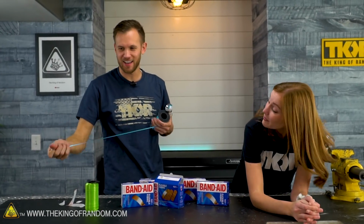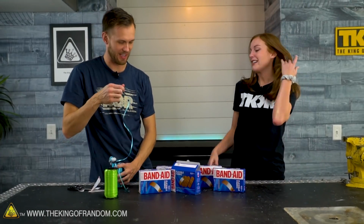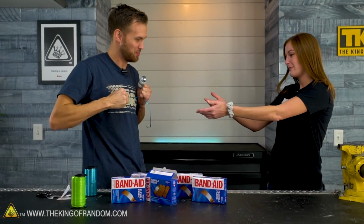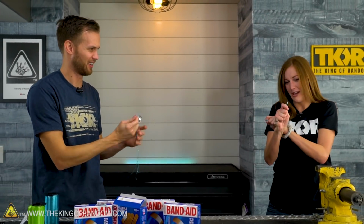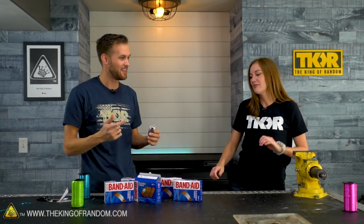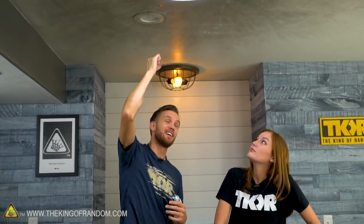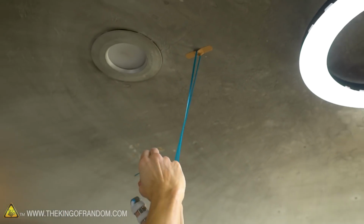This right here is way stronger than how much one bandage can hold. All right, like we'll only have one ribbon for each band-aid. Pull it, pull it. Oh, you're gonna hurt your hand. Okay, well. That was way more than one bandage. All right, that's true. If we take a loop and put it through this band-aid and just start pulling, that's gonna come off before this breaks. Here we go, let's just tie this into a loop.